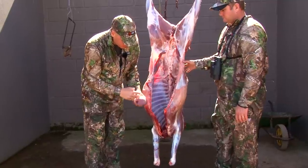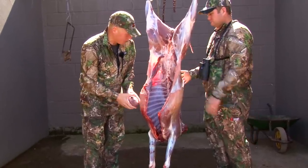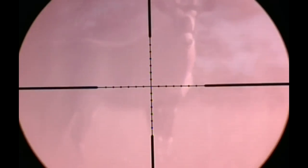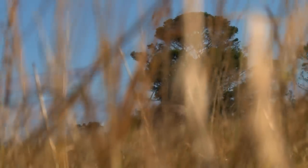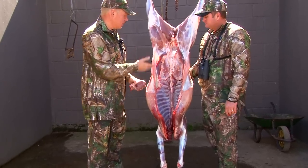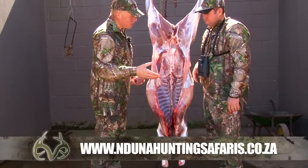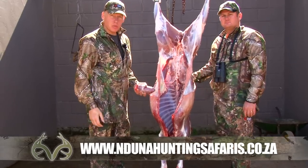So that would have come through here and then out this side, just taking out the side of the heart — but that's enough. And as you saw, the animal went straight down, so there was no messing. It didn't know we were there. It was a little bit inquisitive to see what the lumps were in the grass, but its blood wasn't up. So when I took the shot, it went straight down. Another dead, perfectly humane, nice and quietly killed oryx, and some more meat for the chiller. So Gavin, thank you so much again — a great hunt and a phenomenal performance once again from the Benjamin Bulldog.